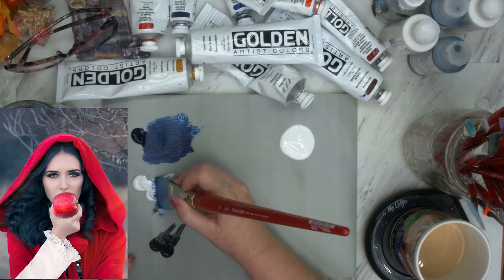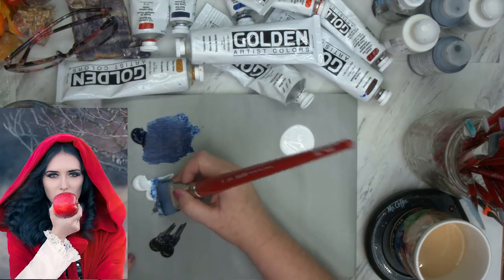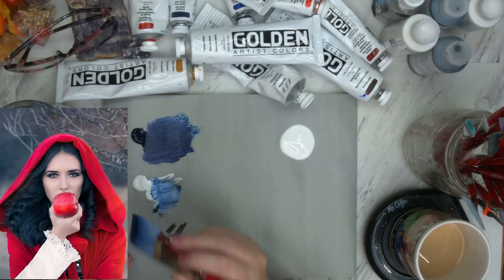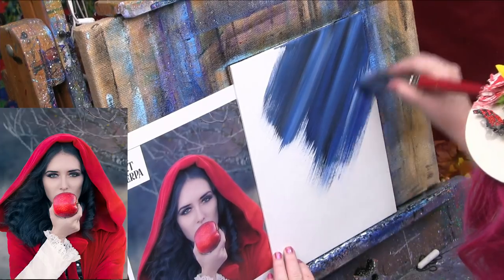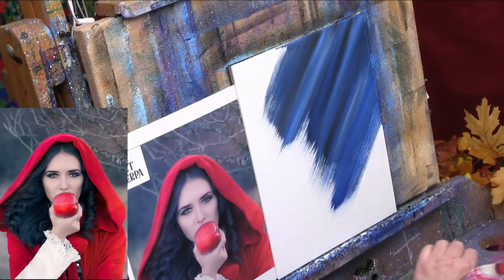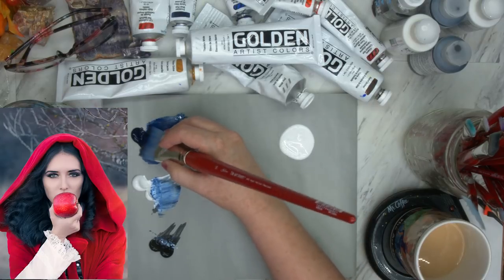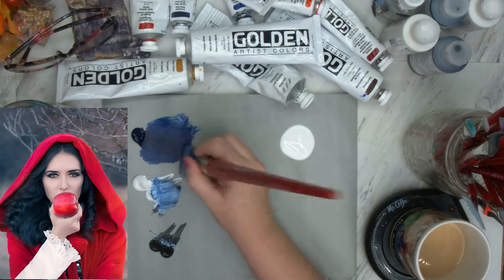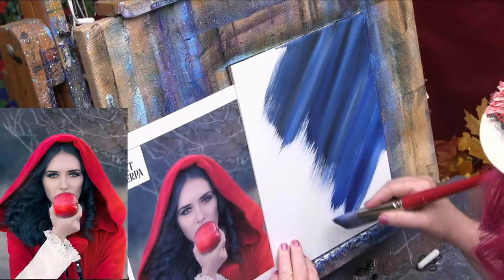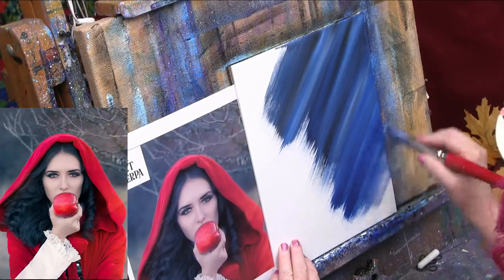All right, so let's load up some more white. I'm just tapping that in there so it's sort of dispersed, and I'm going to load up a little more black. And again, coming this direction. Now, I'm doing this so that the background is dark. I wanted to change this up so it was a little bit more like our other red cloak painting and had that same sort of wintry feel.